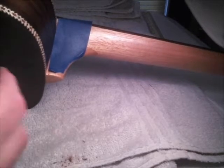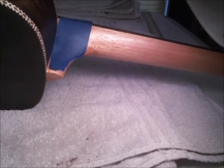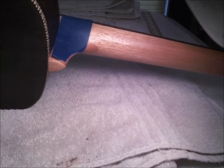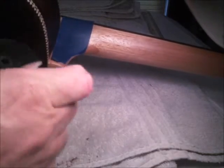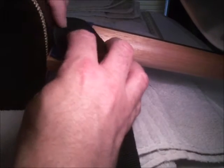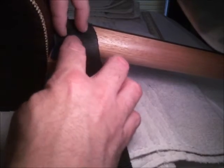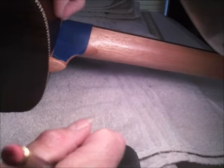Okay, now I've taped up the neck where I want to put the strap button. Now I need to make sure that where I'm going to put the button gives you enough room for a strap. I've made that mistake before where I got it too close to the body, and then when I tried to actually put the strap on, it wouldn't work. So I just got a guitar strap that was laying around. This one's kind of on the big side, and so I just lay it there just to make sure that it seems to be in a good spot, and then just take a pencil, mark approximately where I want to go.